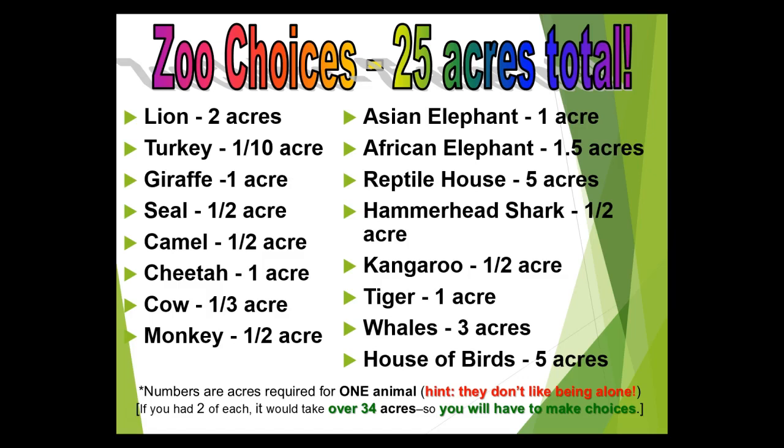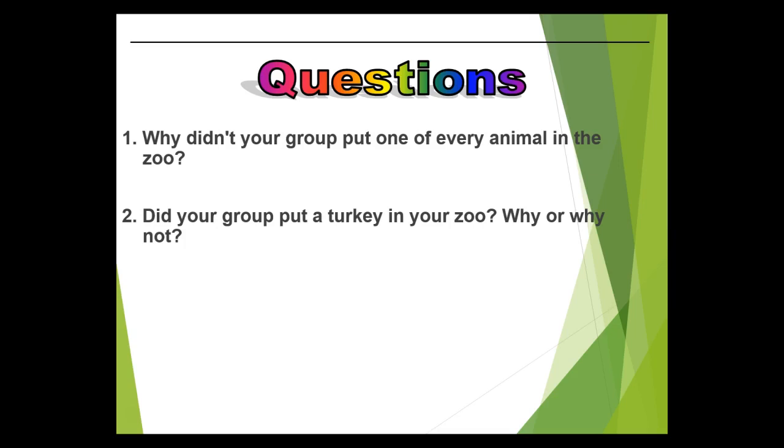So every decision involves a choice. Therefore, no choice is free. Every choice has a cost to it. It's just that the decisions we make obviously have more benefit to us than the choices that we don't make when we have to deal with this problem of scarcity. And it's that problem of scarcity that explains why you couldn't put 1 of every animal in the zoo.